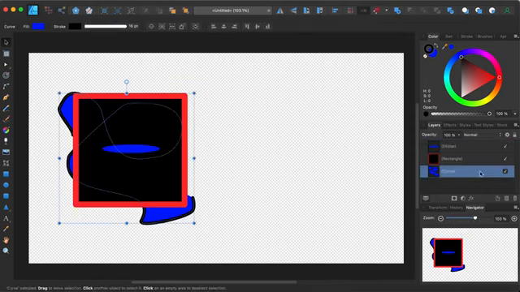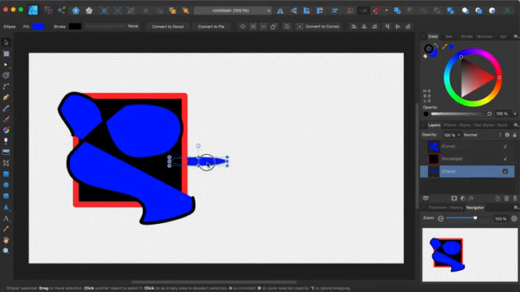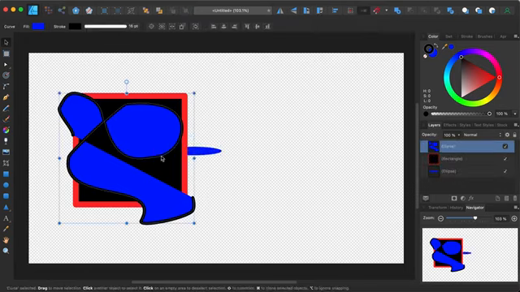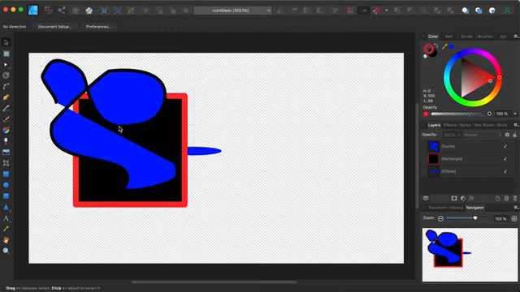Now let's just say I want to make this on top. I'm going to click and I'm going to drag it up. Boom, that's going to be on top, and I want to click and drag this one down, and it's going to be below it. So let's just say I want to do something like this. I want to take this, click up in here. And if I don't want to select any layers, all I do is hit the escape, and now I'm not selected on any of them. So this is just something just playing around. There's no real artwork going on here, but I wanted to show you how to use your layers properly.